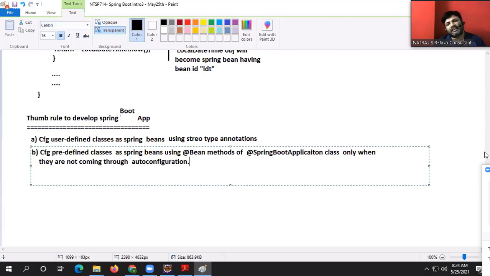Are you understanding? If they are coming through auto configuration, should I go for @Bean methods? Only when they are not coming through auto configuration.